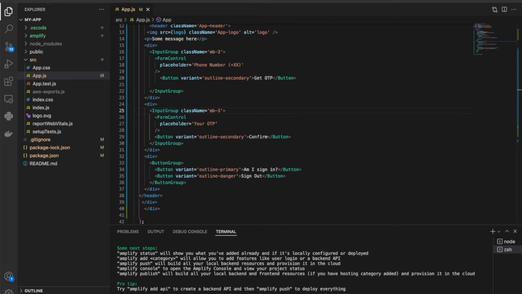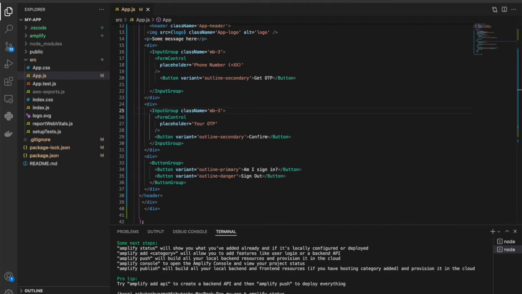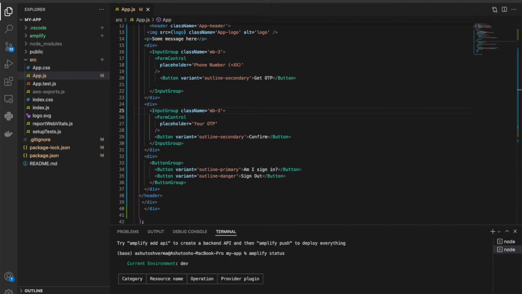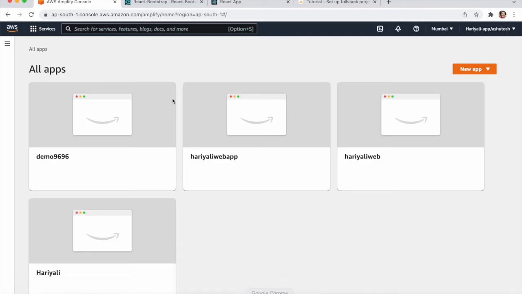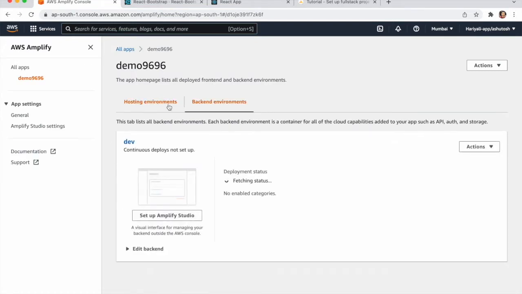If you run this command, amplify status, you can see the current environment is there, and we don't have any resources. And if you go to your AWS account and run this, you can see our demo 9696 Amplify project is created.